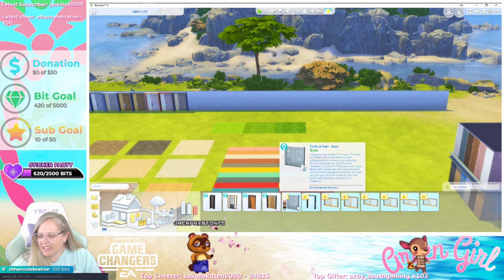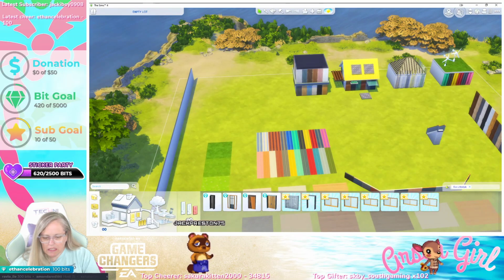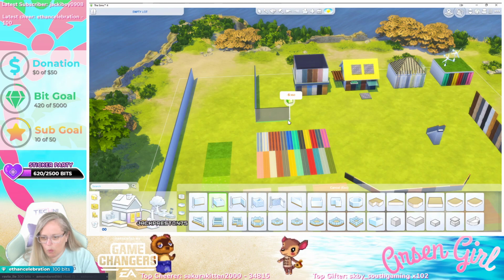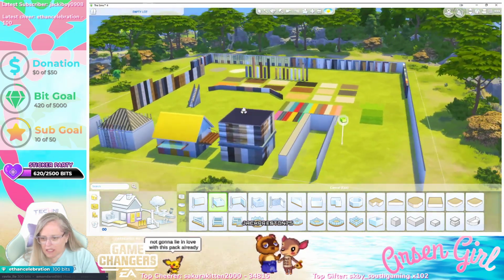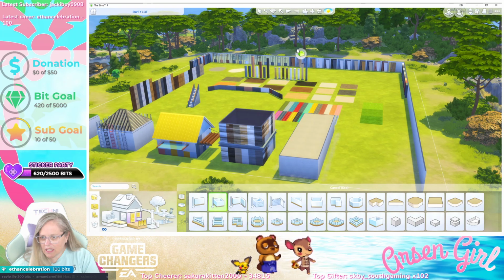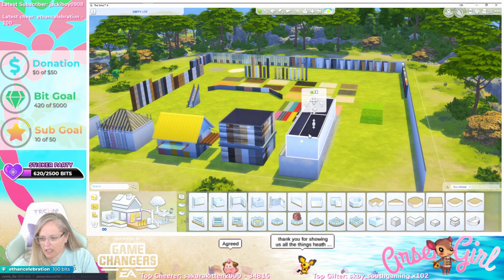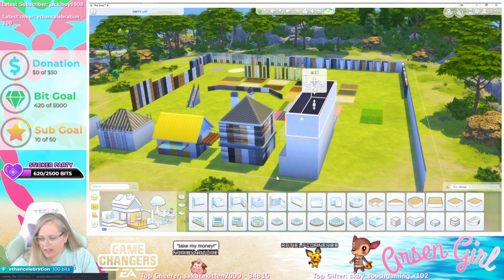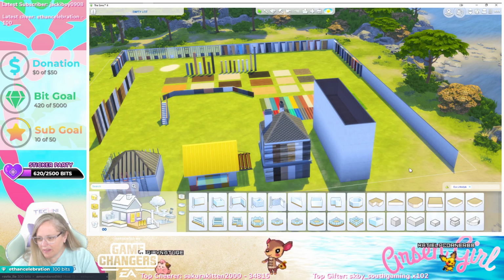Okay. This is the container door. I want to make a wall. Let's see what I'm going to do with that one. I don't know how wide it is. But I'm guessing it's going to be about that wide. So we'll see.